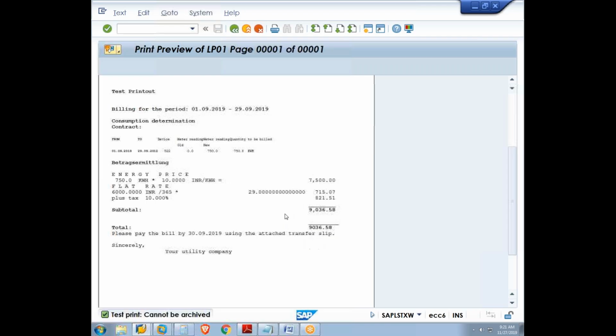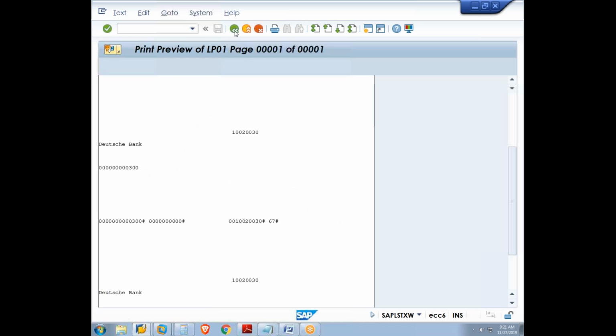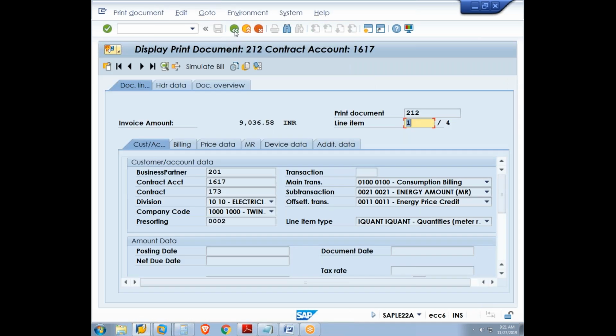Now this amount is debited to the contract account by using a sub transaction which is basically aggregating the value. That means it is not going to create multiple open items. It is going to create only one open item inclusive of all the values, the standing energy, consumption energy charge, and tax, all put together as one amount. But in the case of an open FICA document, suppose you are posting a FICA document ourselves in FPE1, then if we enter three line items, each line item will be debited separately. There it cannot do the consolidation.